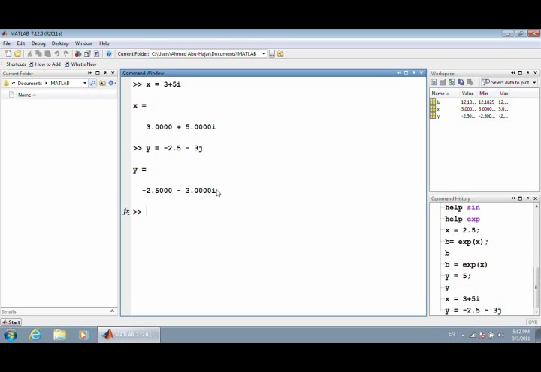I can apply the same elementary functions to the complex numbers. So I can say that z will equal the exponential function of x, and z will be a complex number because the exponential value of x, where x is a complex number, will also be a complex number.